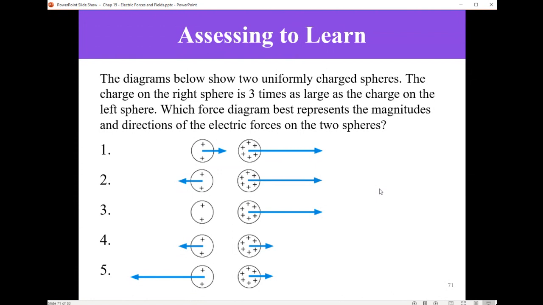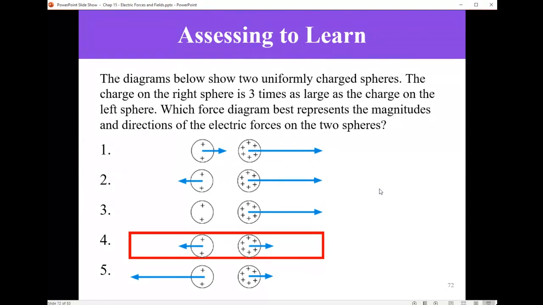Okay. We have two charges, Q1 and Q2. The force between them is a property of the two charges. It's not a property of one charge, right? So this would be the answer. This is very much similar to the situation that we discussed earlier. We don't care which one is bigger, because this force is KQ1 Q2 over R squared. This force is KQ1 Q2 over R squared, right?